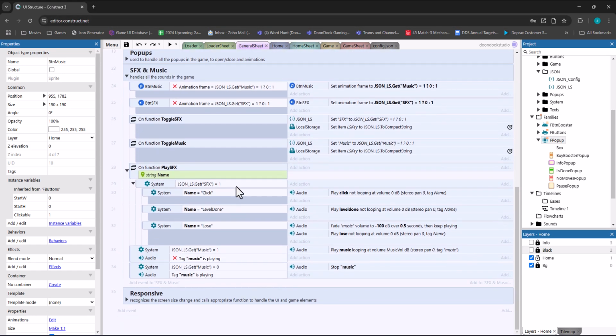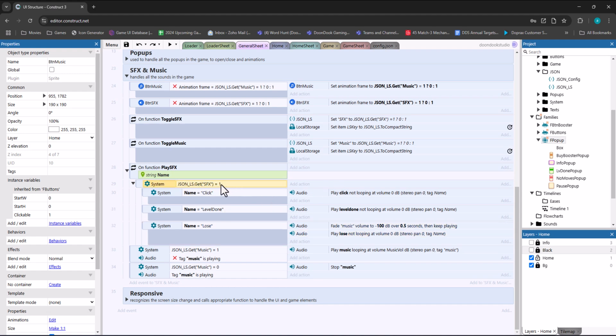All right, so we also have a general function for playing sounds in the game, playing sfx's in the game. So we say play sfx, and we have a parameter for that, the name, which is going to be click, level down, lose, or whatever we have. And these work whenever the sfx is 1.